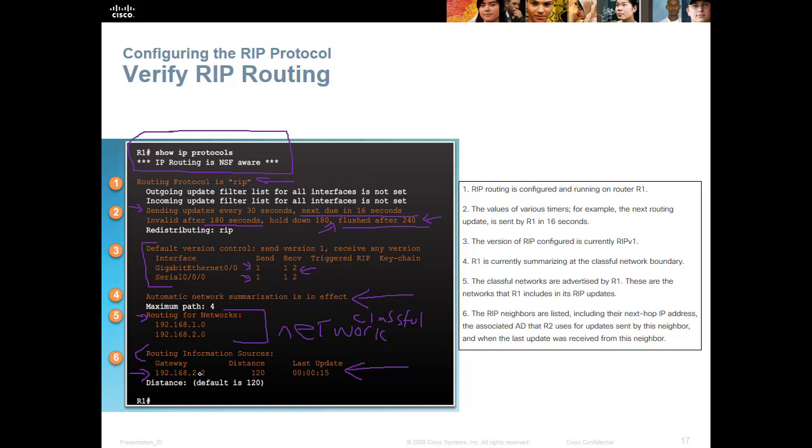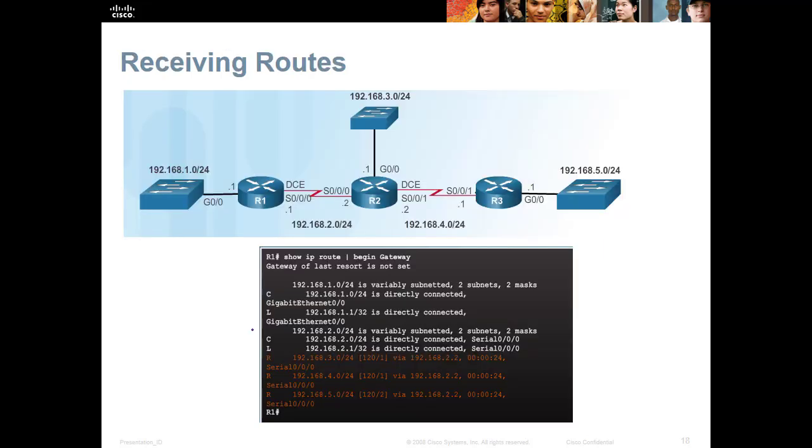So we can see 192.168.2.2, that's actually router 2. They're sending us updates. The last update was 15 seconds ago, and we see the administrative distance of RIP, which is 120. Why is it listed twice? Because in CCNP route, we'll teach you how to change it. We'll modify and rig elections, and we'll rig many things with administrative distance.